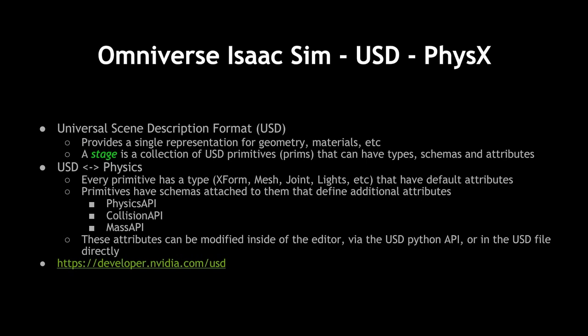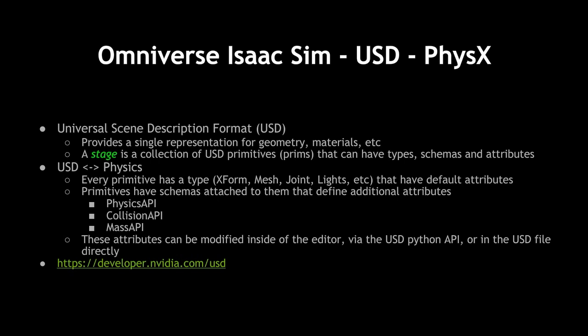Now, let's say you have a primitive, like a mesh, being something with geometry that you can transform. If you wanted to add physics to this, you could apply different schemas that would provide additional attributes that are then automatically read in by the physics plugin and then simulated. So in this case, you could apply the physics and mass APIs, and then the object would fall due to gravity. If you wanted to apply a collision mesh to the existing mesh, you could add the collision API and then enable something like convex decomposition, and that would allow that object to fall and hit the ground and interact with other objects.